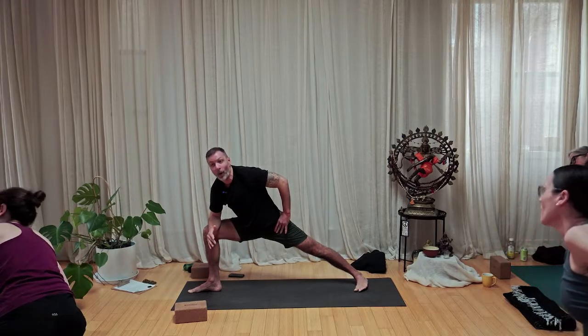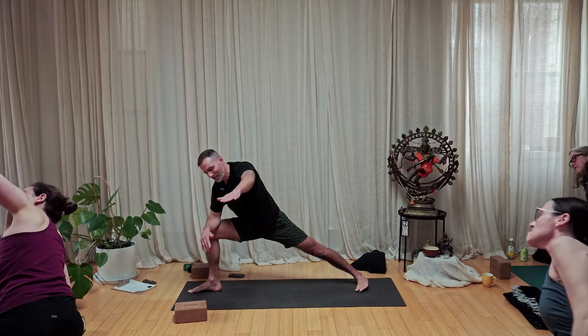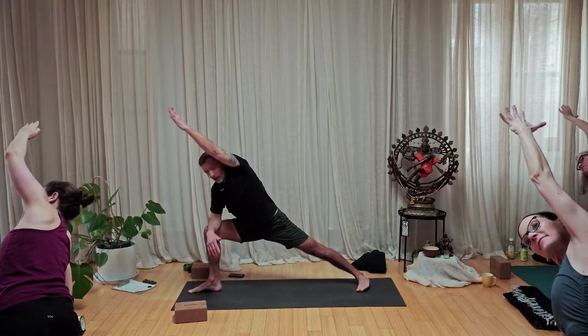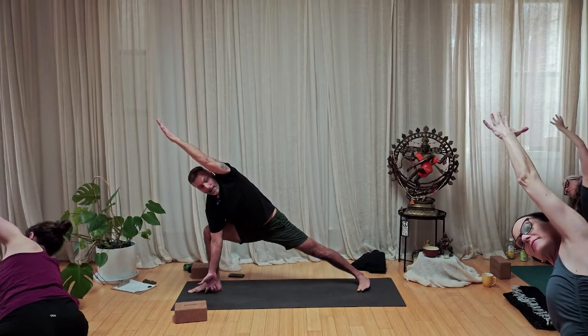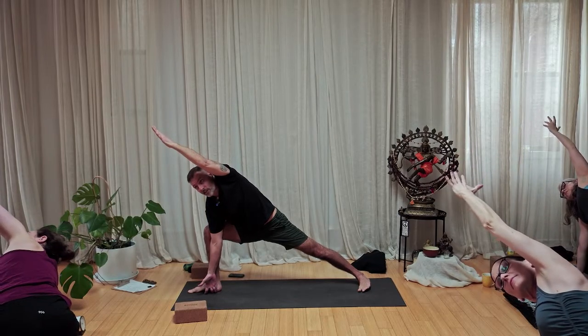I'm in an extremely emotional time in my life, so it's very easy for me to do that, right? Like, plug the arm in, sweep that bicep up along the cheek. Yep, if you want to take right hand down to the block or the floor, go for it. Now, the left thigh roots back, right? We're opening the inside of the right thigh.